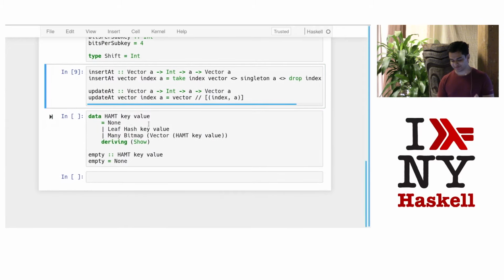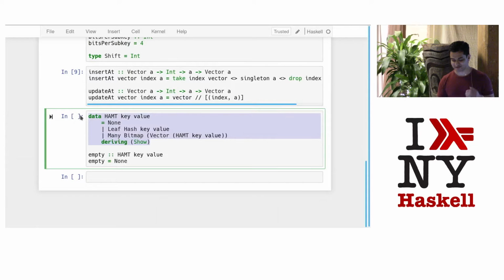So now we come to the hash array mapped tree. A hash array mapped tree is either an empty tree, or a leaf. A leaf has a hash, a key, and a value. Why does it have both a hash and a key instead of just a hash? You could get by with just a hash with this representation, but if you wanted to support collisions, which do happen, it's useful to have both the hash and the key, so you can add an extra constructor to have a list of collisions. It just makes things easier. I don't think there's anything to be gained by forgetting about the key.